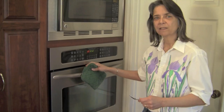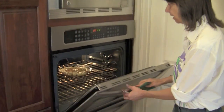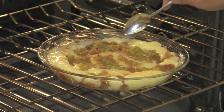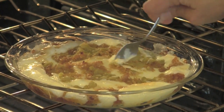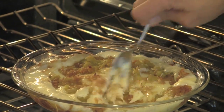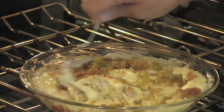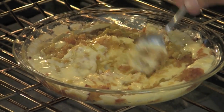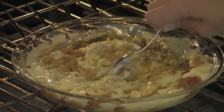So it's been 15 minutes in the oven. We're going to check it and see how the cheese is doing. Check out these bubbles. Now the outside's pretty melted, but I want to make sure the center feels a little stiff yet. So I'm going to kind of just stir it up. And you can see it's getting brown. I'd say probably in 5 minutes we can serve this.